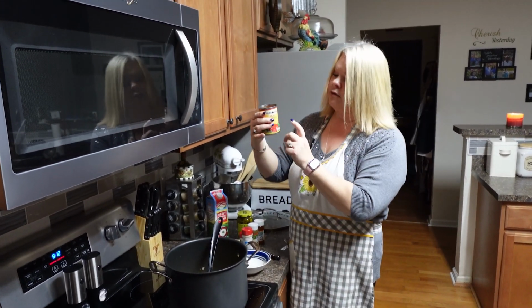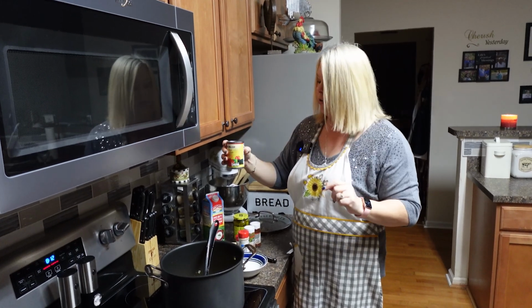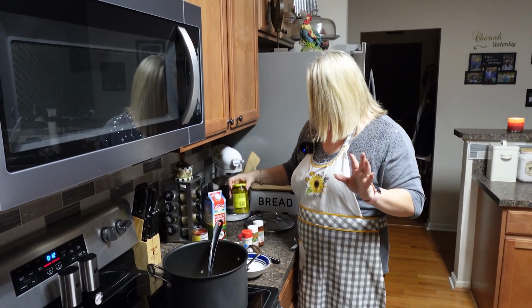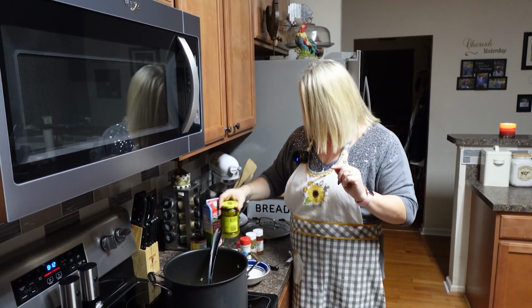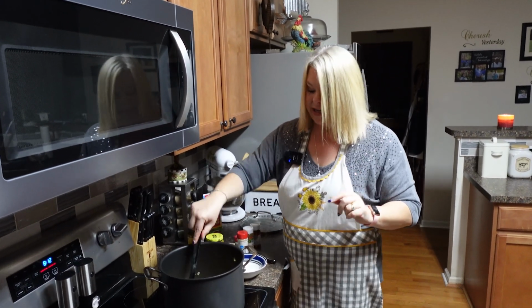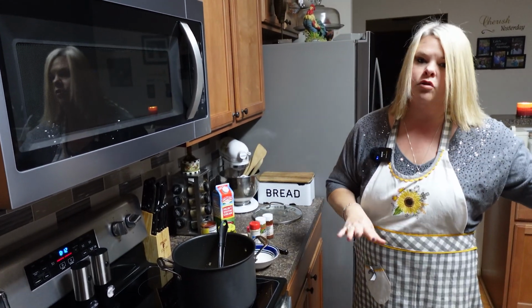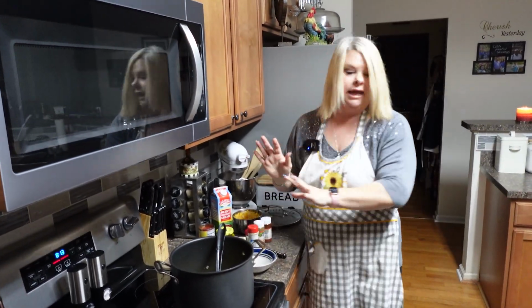And I had this little off-brand Rotel. It was less carbs as well. So, and I'm gonna be adding some jalapeños in here. Spicy. And some heavy whipping cream, lots of cheese. It's just gonna be so good. Yummy, y'all. It is yummy.